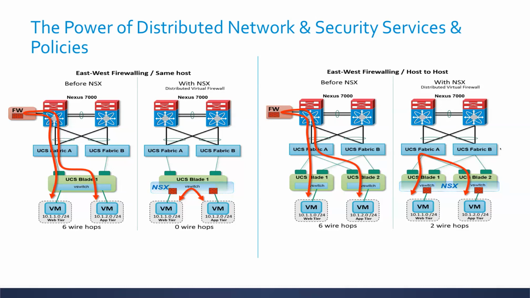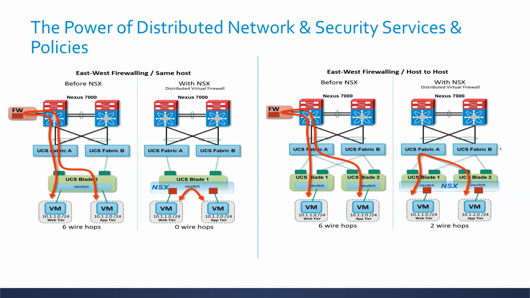We save utilization. In examples 1 and 3, we saturate the link going to Fabric Interconnect A, we saturate the link going from Fabric Interconnect A to Nexus A, and then we saturate the link, tromboning traffic as well, going to the firewall, which is probably not an aggregated link or LACP, and it's using one link. Now we're sending duplicate traffic, hairpinning, and tromboning over that link.